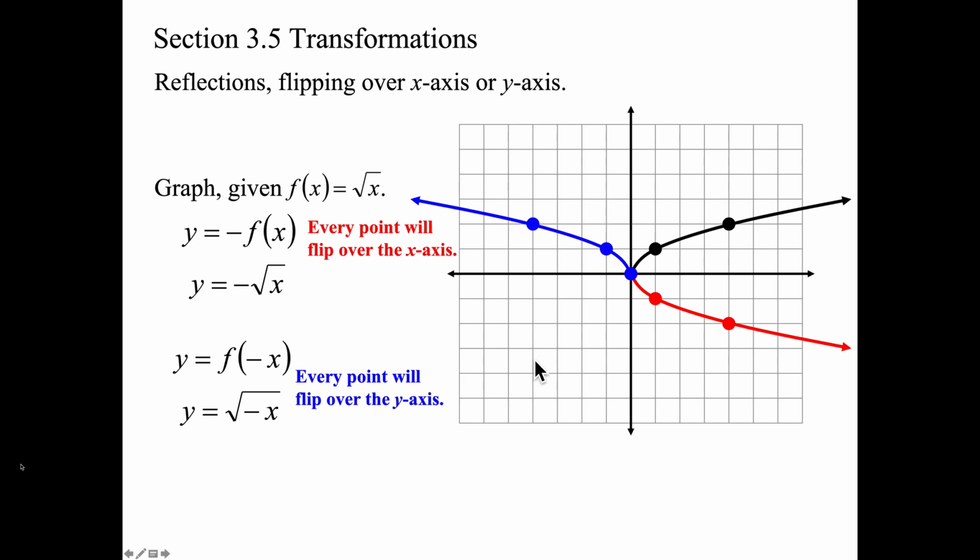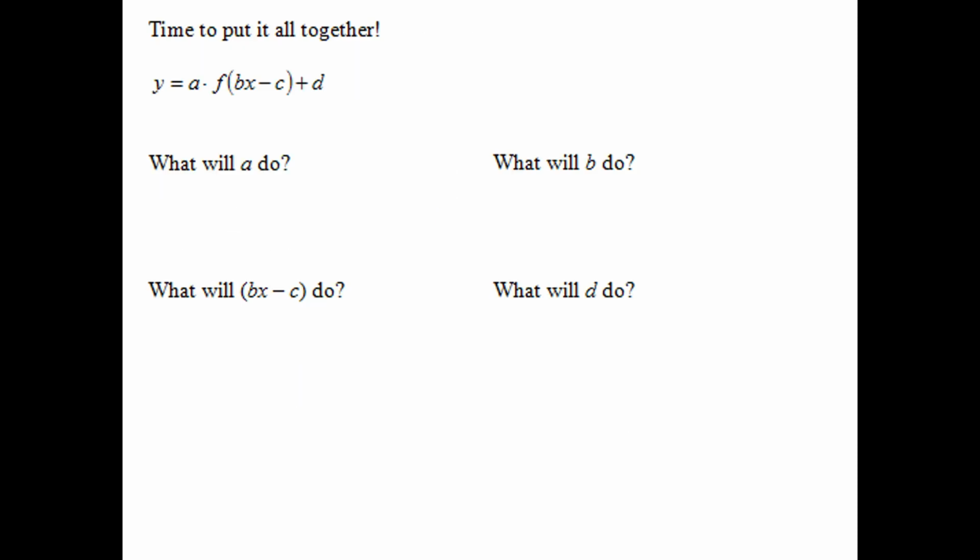So what we're going to do with all these transformations is we're going to put them together in a function, and we need to know what order things have to be done in. So when we put these all together, all those changes, there's the times a to the front, there's the times b to the x, there was the plus d on the outside, here's the minus c on the inside. The order in which we do these transformations is what we've all done before. Order of operations is our master rule. We do this for everything.